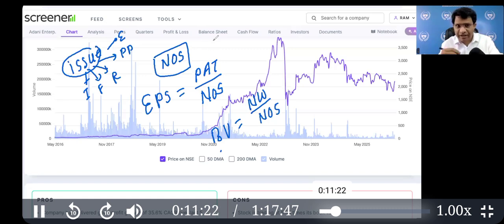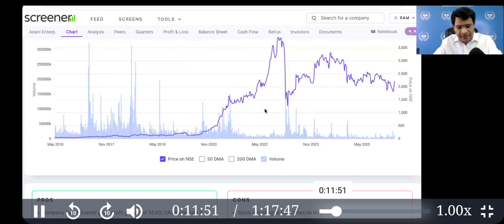There is one more parameter called face value, which is the nominal price. And when you multiply face value by number of shares, it is called share capital or equity capital, one and the same. So you have to keep an eye on equity capital. What is happening with the equity capital? The moment you see any company, first thing you go and find out what is happening with the equity capital, so that you will not forget when you talk about the business's profit.